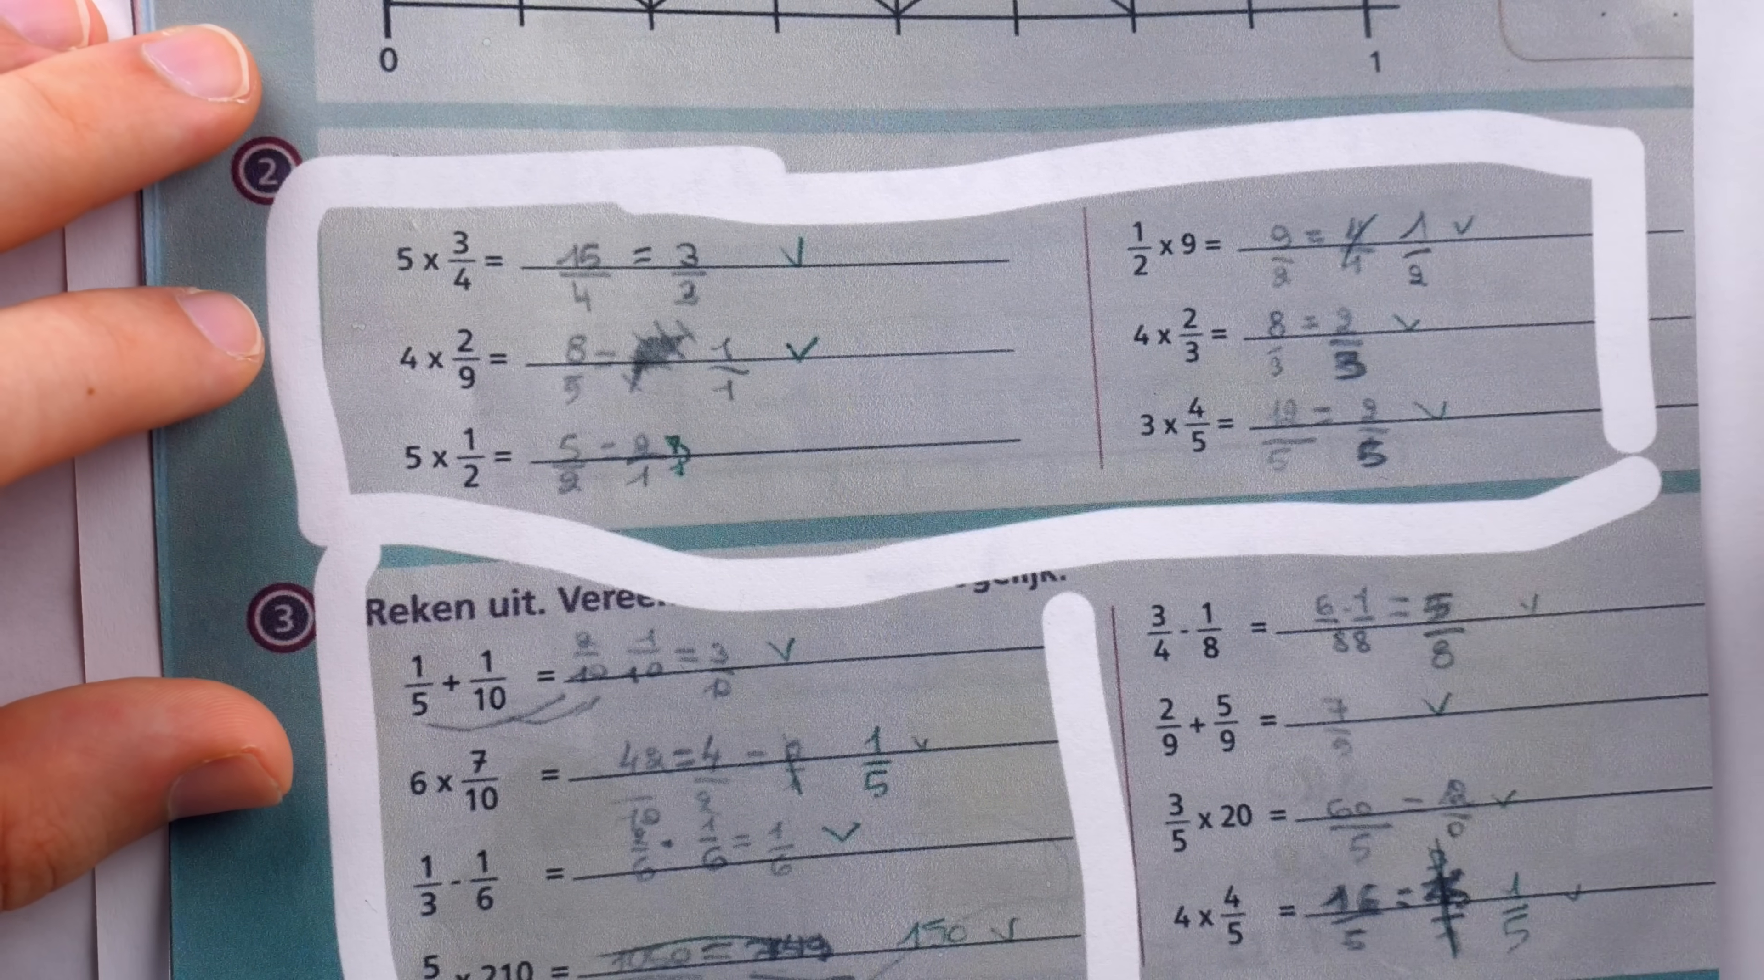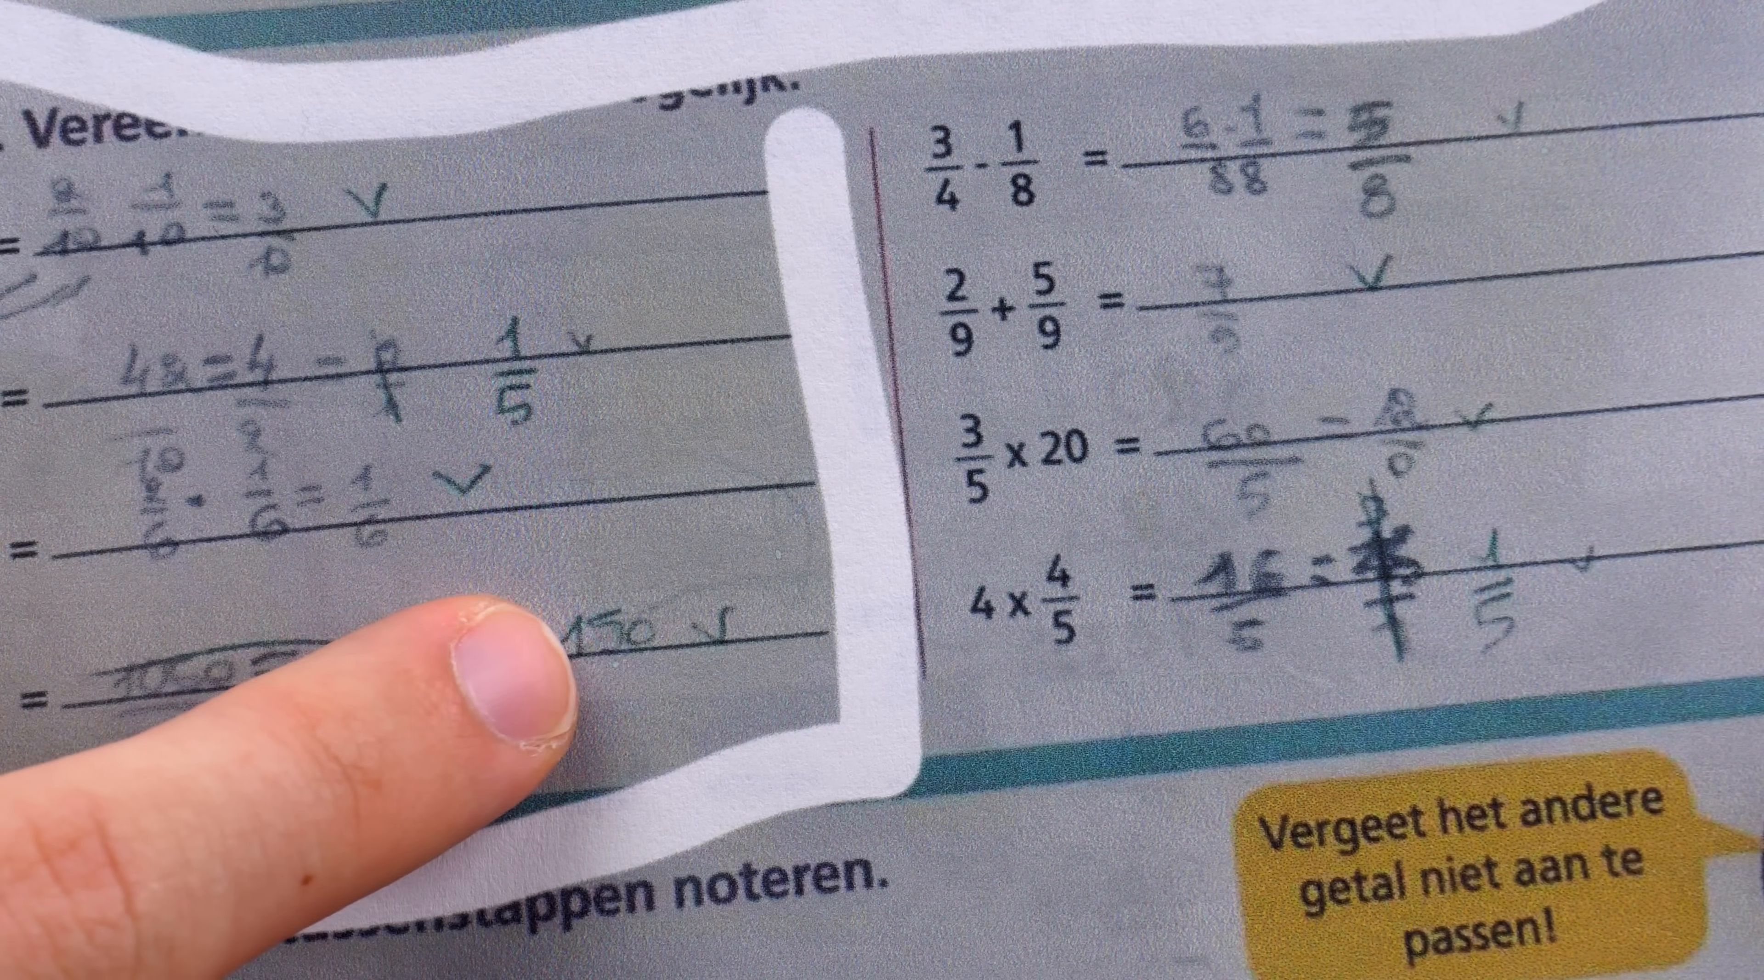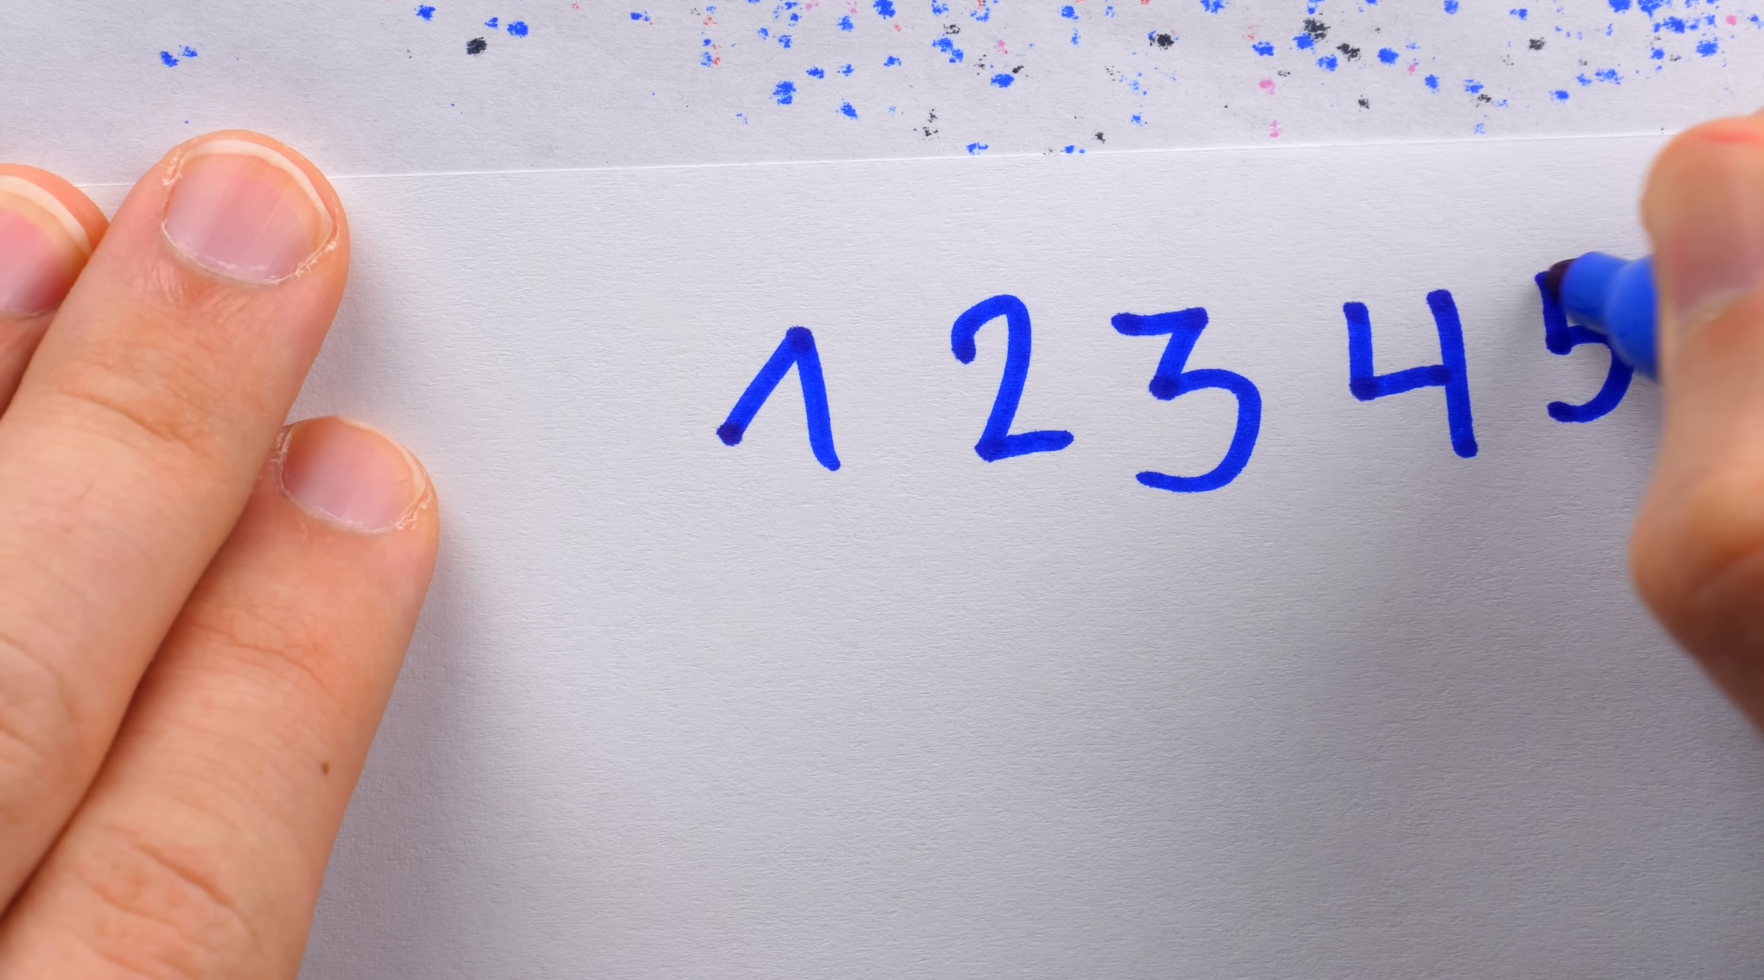Final note, everyone involved here needs to work on their penmanship. The student, I give a pass because you got plenty of time to fix your penmanship. Right now, though, it's small and very hard to read. As for the teacher, what are these check marks? These are horrific. They look like logical or symbols. And I mean, the penmanship down here is OK. Look at the one, though. Does everybody write their ones like that? I don't know if I could handle visiting the Netherlands if that's what one looks like there.